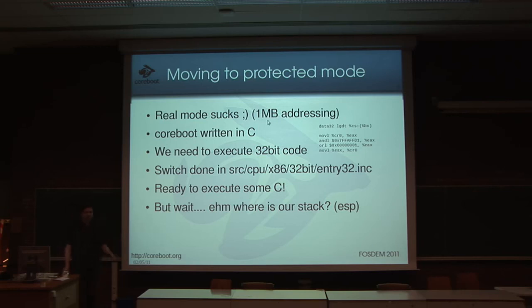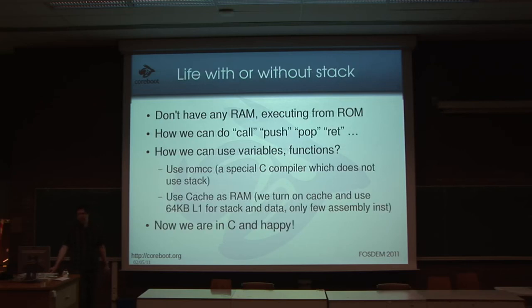And you know, when you start the computer, you have no memory. So we first need to cope with the fact that we want to run C and we don't have any stack. Without the stack, you cannot use local variables. You cannot use read-write global variables because you are executing code from ROM, where you cannot write. So you cannot do instructions like push, pop, return. You cannot do anything of this.